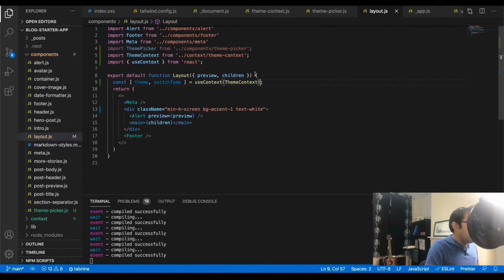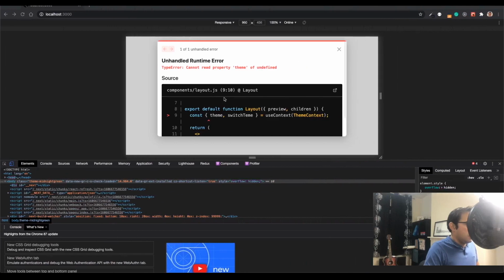Layout has a problem right now. Let me see where I made a mistake. Oh yeah, I'm not destructuring correctly here. So it should be brackets. Still have a problem.